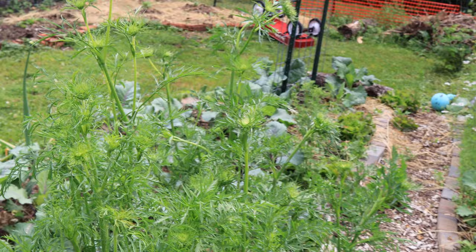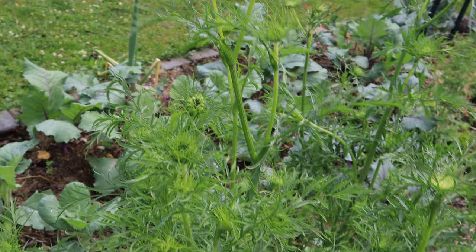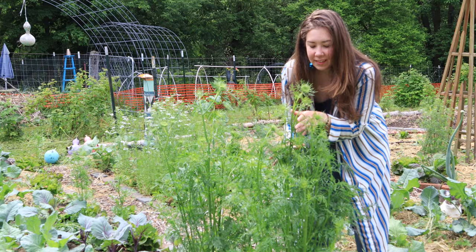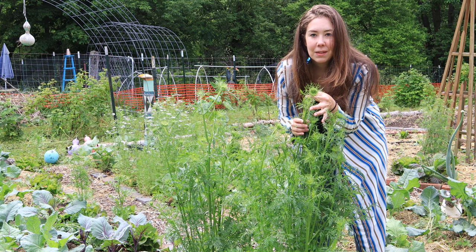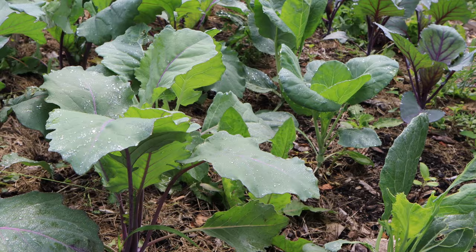In this bed I had some carrots that overwintered and I left them in the bed so that they could flower and set seed. Look how tall these are. If you want to save seeds from your carrots, carrots will grow a flower in their second season. So any carrots that I plant this year won't flower. If I leave them in the ground over winter, next year they will grow up a big stalk like this and set all of these blooms. These are just starting to bud, but when they are ready to flower it'll be a big white poof and we'll let those dry out and have hundreds, if not thousands, of carrot seeds.